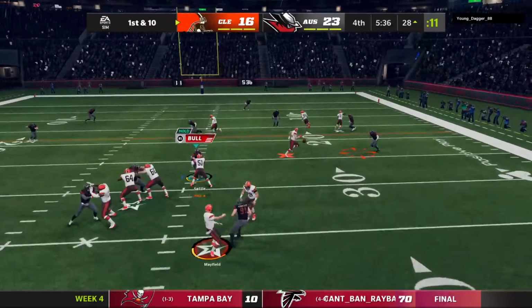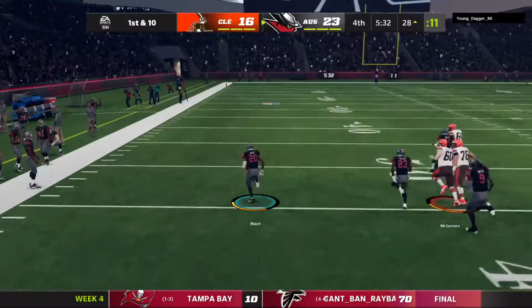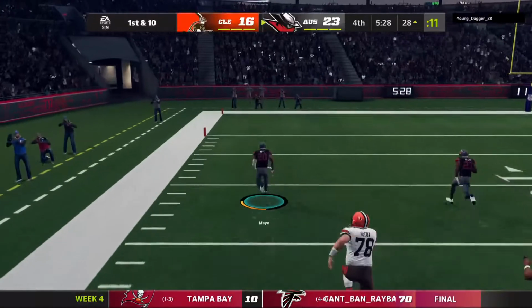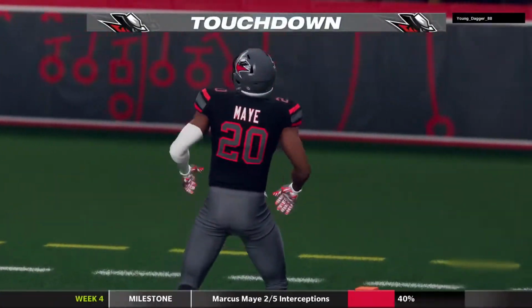Mayfield. One that's intercepted. Marcus May with a pick. And he's free going down the left side. It's a foot race. And he will take this one home. It's a touchdown.